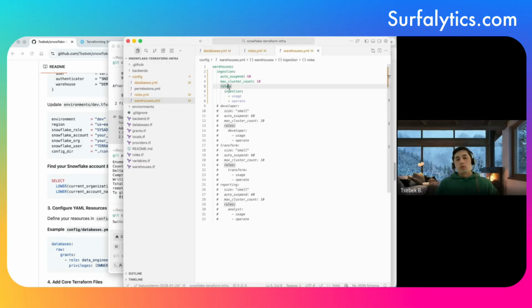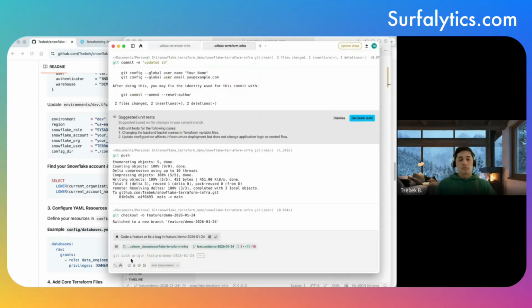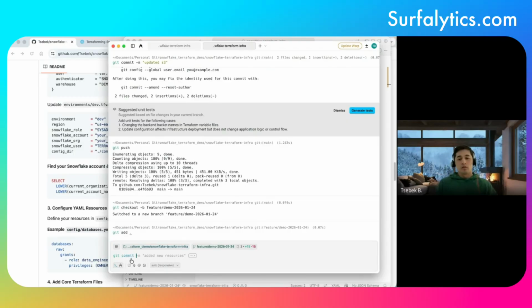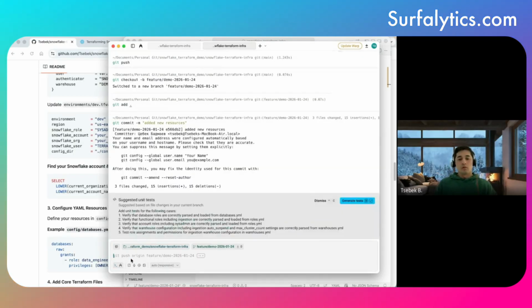And roles for this warehouse: the role ingestion can have usage and operate access. So now we save this. We are in our feature branch, and we need to push these changes. Git add, git commit, added new resources, git push.